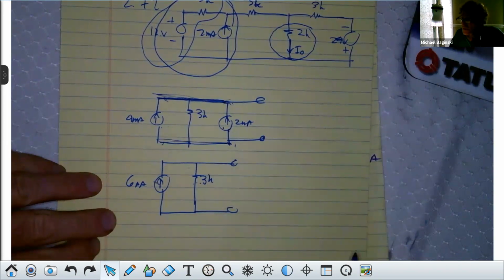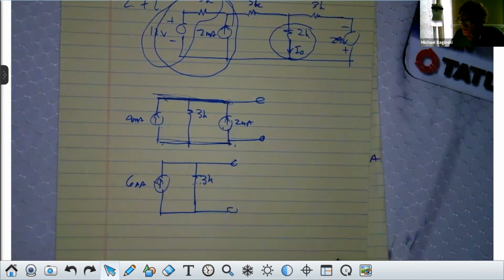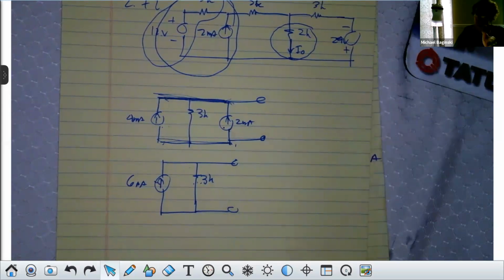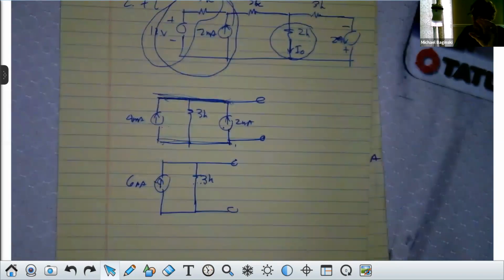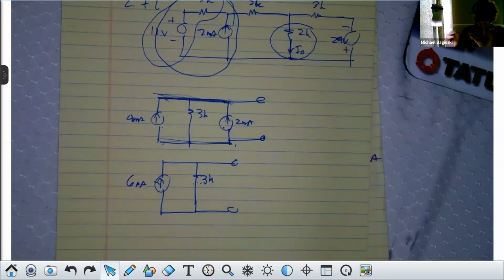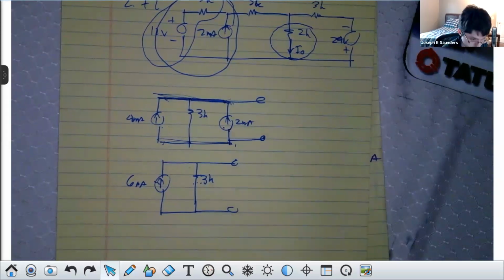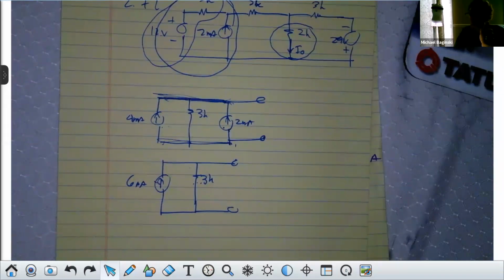Class? Can't we replace those by a voltage source with a series resistance, class? Remember what source transform said. A voltage source in series with the resistor is the same thing as a current source in parallel with the resistor. Wasn't that the premise? How many remember that? Yeah. Thumbs up or some way of indicating an affirmative, right? Yeah, and this is exactly why we're using it.